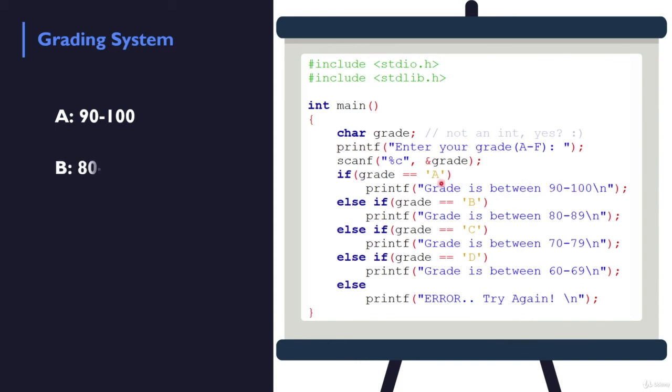Now, if we've received a letter B, we should go to this condition and print that the grade is between 80 to 89. Also for C and for D. For now, in this example, I'm not putting the letter F. I'm just going with the else condition that prints out that there was an error and you didn't specify A, B, C, or D. We did not include the F option here, although it's mentioned in the printf command. So we can handle four cases, A, B, C, and D. Otherwise, we are going to print an error message to the screen.